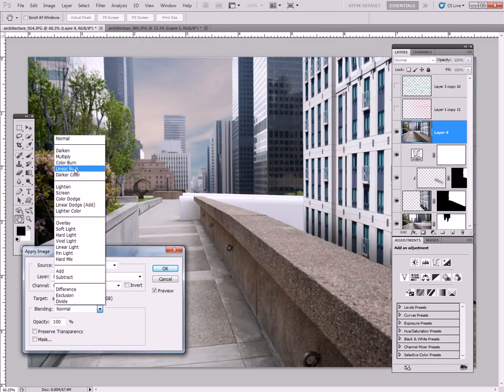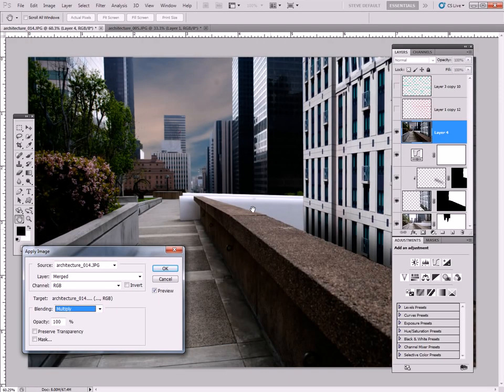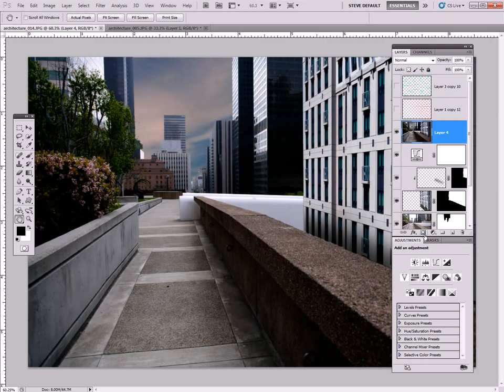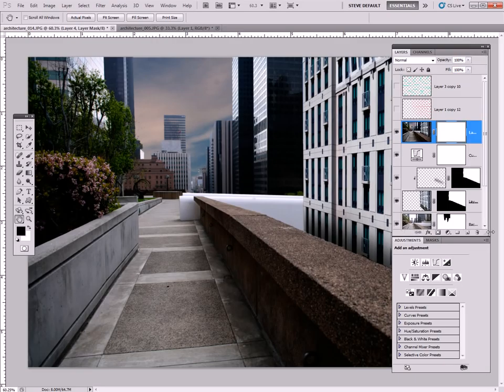If I go to multiply, I'm seeing detail happening more in the highlight areas, which is exactly what I want here, because I'm losing a lot of detail in the highlights. So I'm going to keep it. I'm going to add a mask to that, and I'm going to create a contrast mask that's going to restrict the details of this multiply to the highlights mostly and disregard everything else.